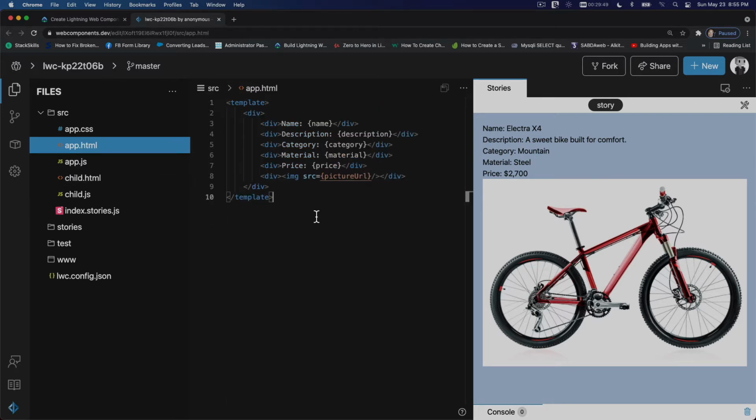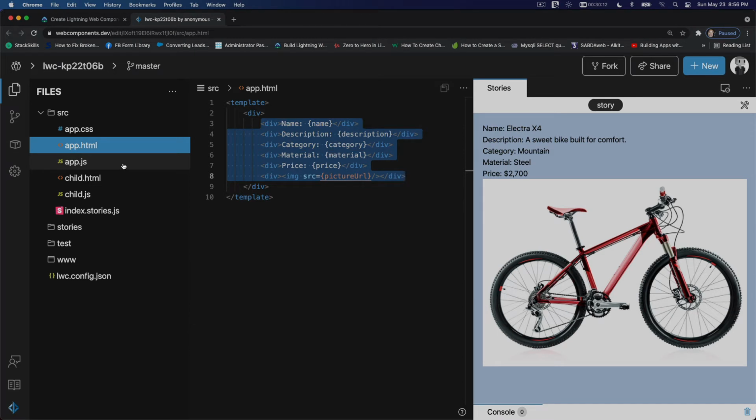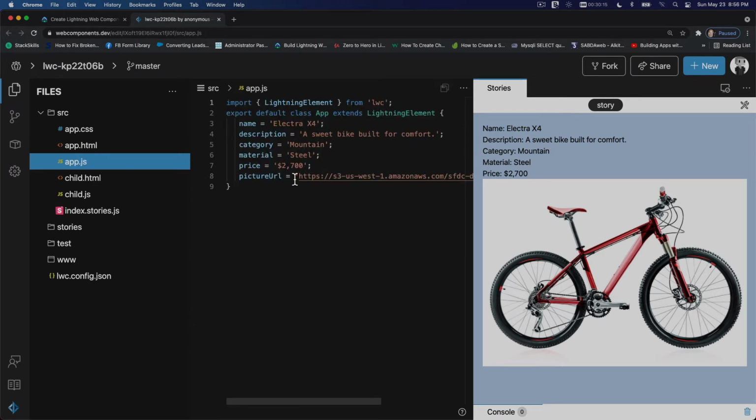The HTML is basically a template with a bunch of divs, getting the variable values: name, description, category, material, price, and the picture URL. This data is not coming from Salesforce yet. We're just getting it from the JS file, which we hard-coded. We statically define it over here.